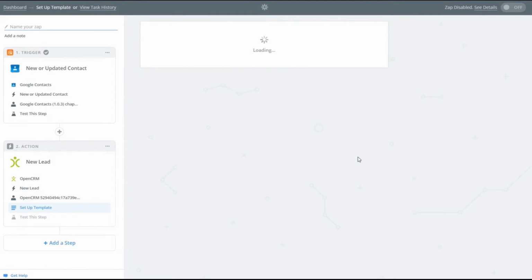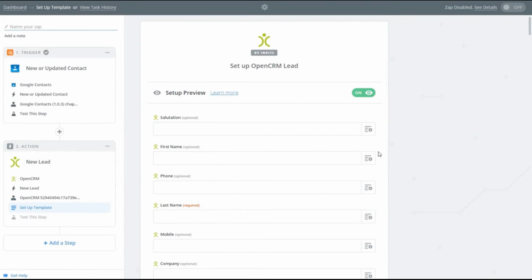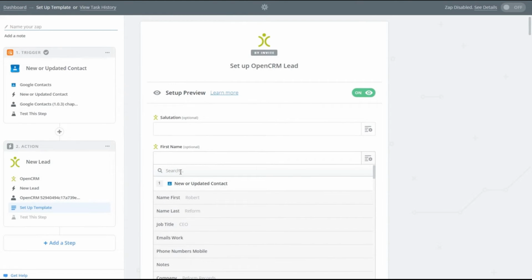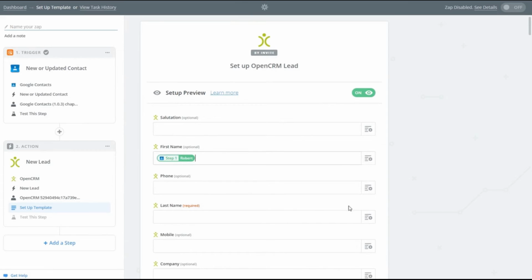So the next thing that we need to do is a bit like when you're importing data into OpenCRM, we need to map the fields from Google into OpenCRM. So we're going to select the fields that we need to use, such as, for example, the first name field, last name, email address, telephone number, company name, and so on.